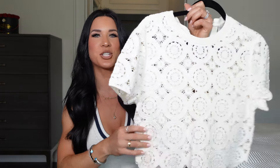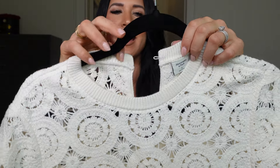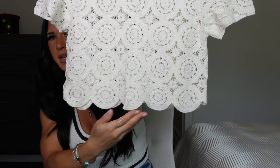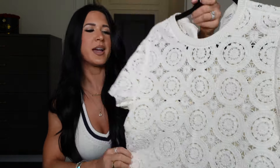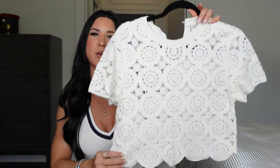The next item is a beautiful crochet tee that you can wear in so many different ways. I love the pattern — it's so elegant with a nice color detail. It has a nice little pin in the back to clip it up with a little open slit. The base has a bit of movement and shape — it's not straight. This is called the crochet mosaic tile tee. I got it in a size small in white, though it's more of an off-white to be honest. You can pair this with dress pants, jeans, a cute skirt, or shorts. It's very comfortable — a soft crochet, not stiff at all.